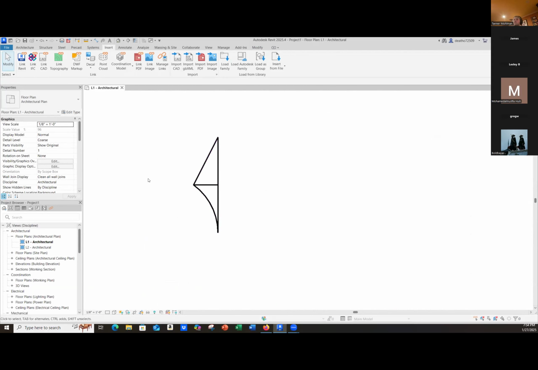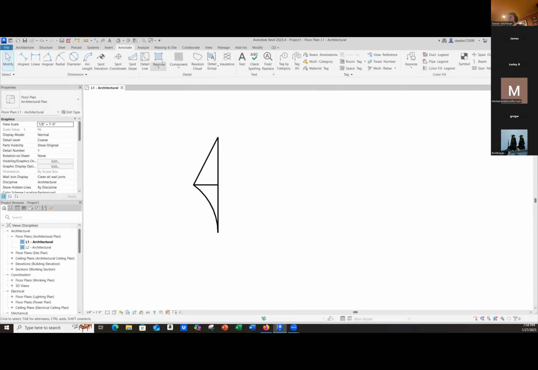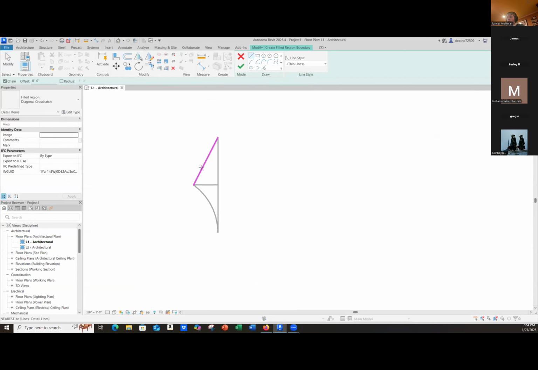So go ahead and go to the annotate tab, and we're gonna go to region. And then again, instead of just clicking those lines, hit escape, hit escape. I want you to click this to the right of the green check mark. There's a little button. Click that button. So we want to choose the diagonal one there. Perfect. We want to choose the middle one. And then if you can choose the right one, that's fine. Go ahead and choose the line on the right.